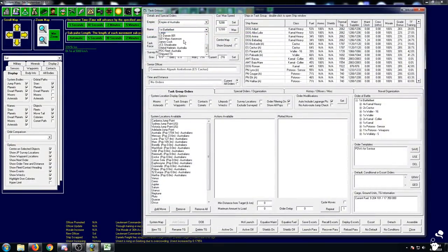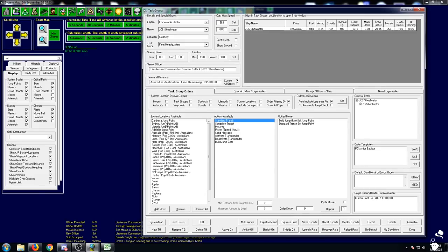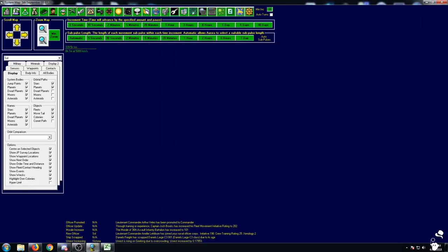Let's set Shoal Water to transit back and get an Adelaide jump gate on. Oh, that's already got a jump gate. Cool. Just for next time. Okay.